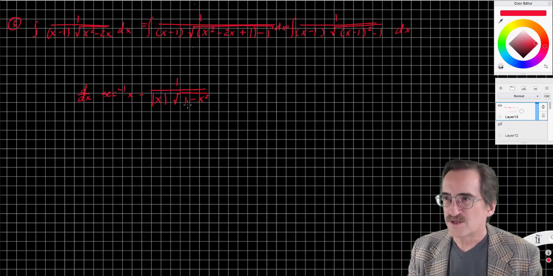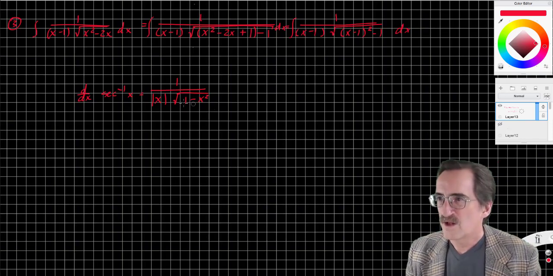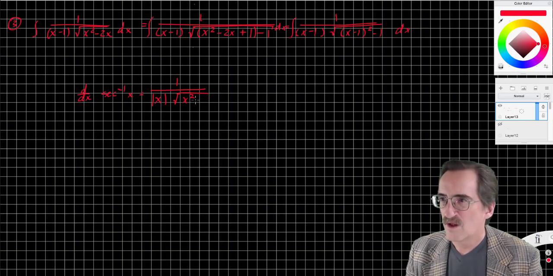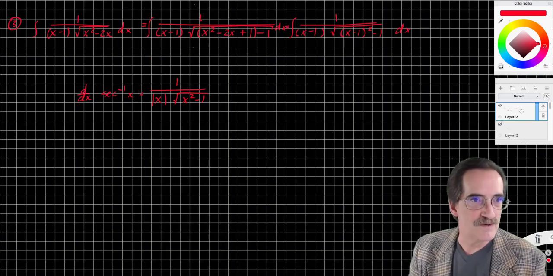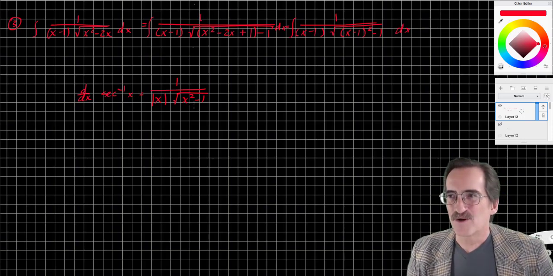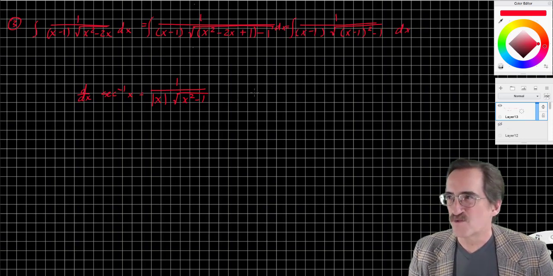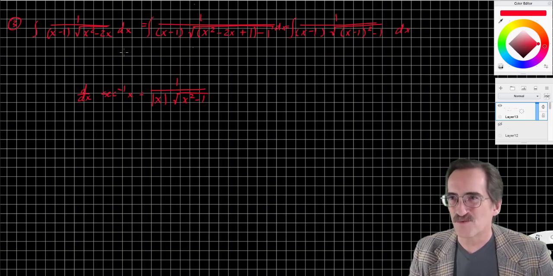And actually, I just realized I had this backwards. It's x squared minus 1. Let me remind myself here. I'm going to pause the video. Yep, I was right in the first place. It's the root of x squared minus 1. Okay, so that's going to help because otherwise it wasn't going to work. So let's see what this equals here.